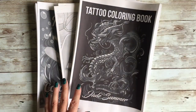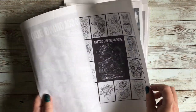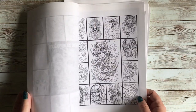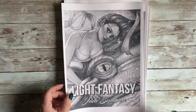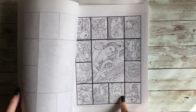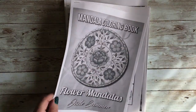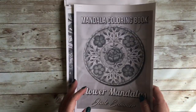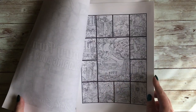Everything else I never really touched, but tastes change, and I hadn't really realised that my taste had changed, because when I was looking at these and printing them out, I was thinking, oh, well, why did I like these originally? So I think these will be going in my to colour soon. As I say, they do post little contents pages, which is very handy for PDFs. So I think I'll be printing a few images out of this and colouring soon, especially the mandalas. As I say, I've just got into mandalas, so they're on my list.